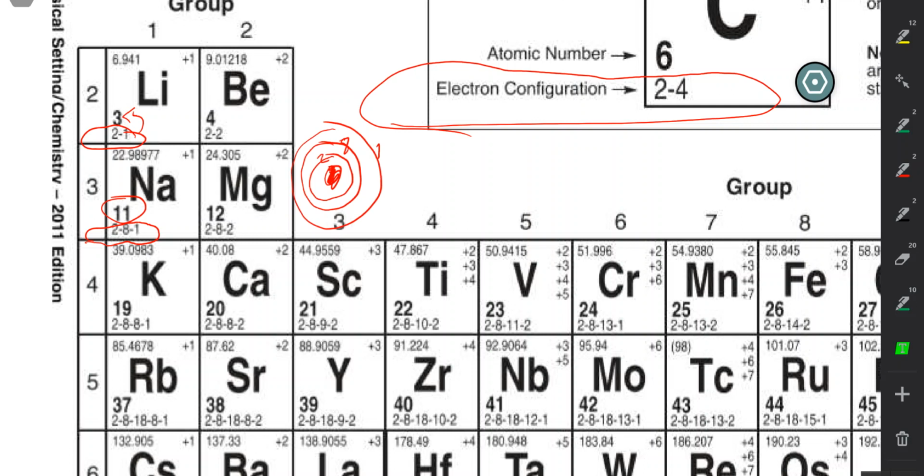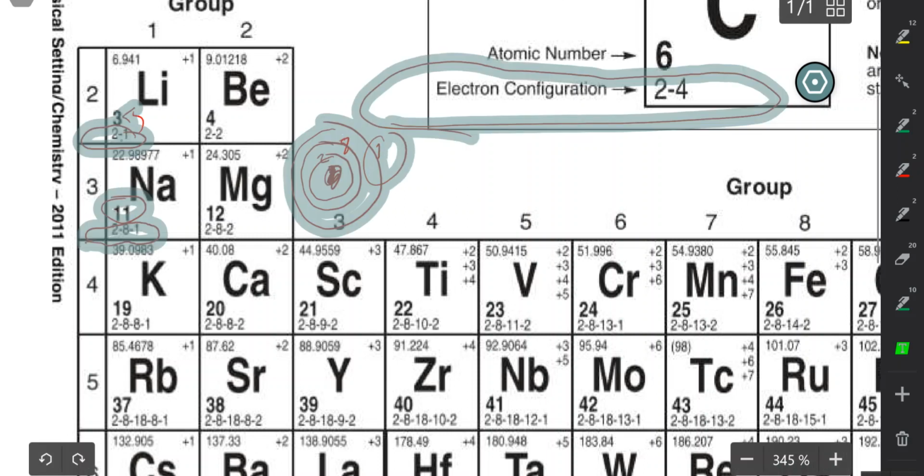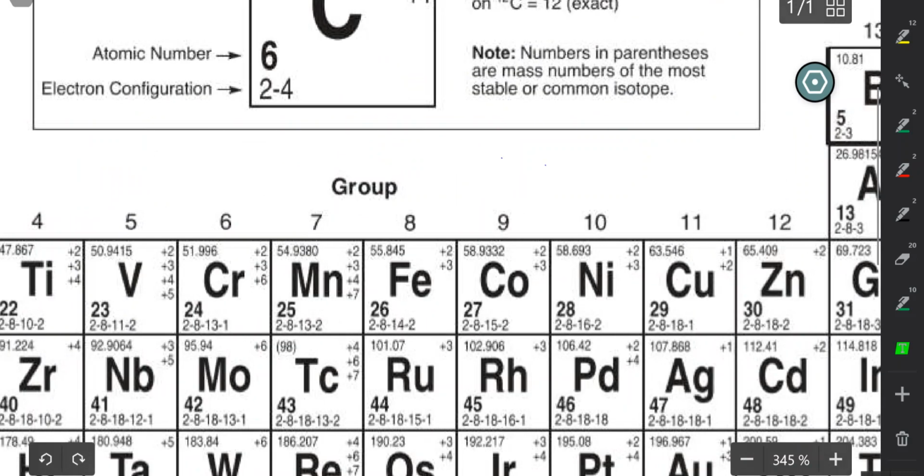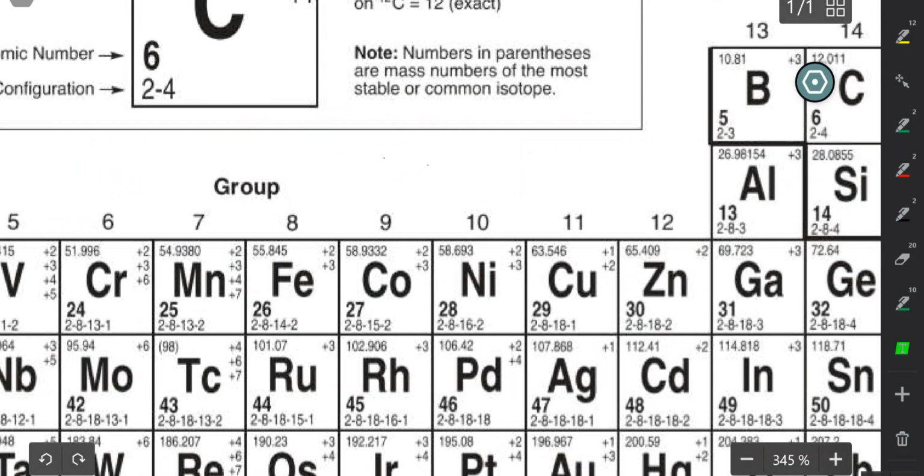The number of valence electrons is the number of electrons that are present in the last shell. If this number for 2 elements is the same, then those 2 elements will react similarly. And what I mean by that is that metals like to lose electrons and nonmetals like to gain electrons.